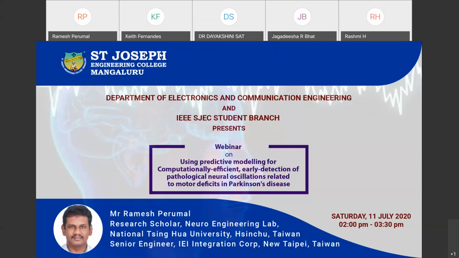Actually, the term earliness depends on your application. For example, in my case, the reasonable latency required should be less than 150 milliseconds. But in case of epilepsy, it may be less than 1 second, or less than 2 seconds. In Parkinson's, for the high voltage spindles, considering their temporal resolution, the latency of the algorithm should be less than 150 milliseconds. So it depends on the application and the features of the disease.